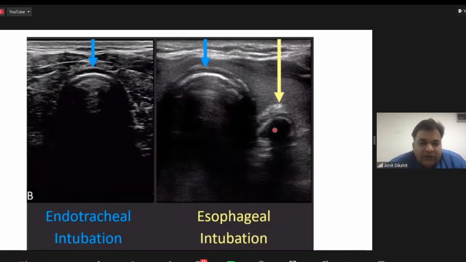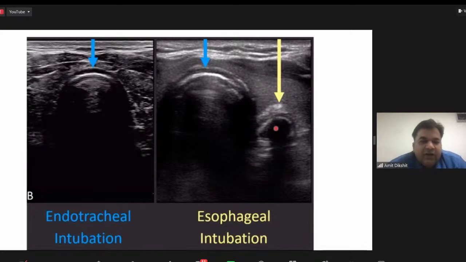He first passed the bougie, and it was a routine laryngoscopy. As he passed the bougie, I could clearly see that the bougie had gone into the esophagus. I could warn him, see, the bougie is already in the esophagus. There is no point passing the tube over it and then checking. Before any ETCO2 reading or any ventilation, I could clearly see that we had missed the trachea; the bougie movement was clearly seen in the esophagus. This happened 3 times, and all 3 times I warned him, withdraw it, you have missed it.